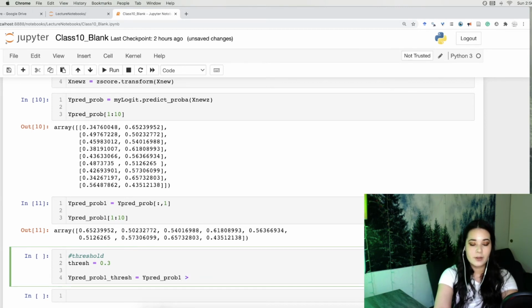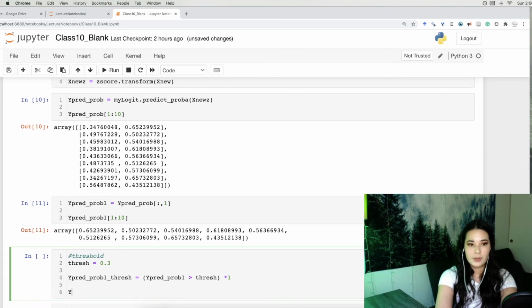And I'm going to say if they're greater than the threshold, classify them as positive. In this case, it's that they upgraded, or whatever you're predicting. And remember, the greater than operator is a Boolean operator, so it'll give us a true or false value. But hopefully you remember from your 230 class that true and false values can just be treated as ones and zeros. The way that we actually convert them is by multiplying all of these Boolean values by 1. That way we'll get explicitly zeros or ones as our data.